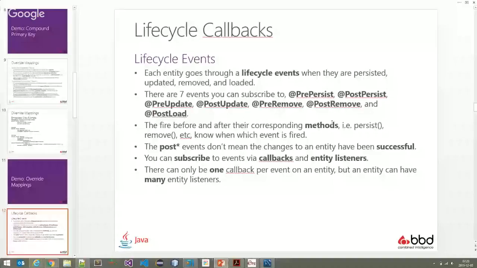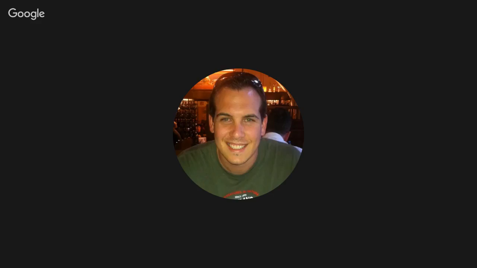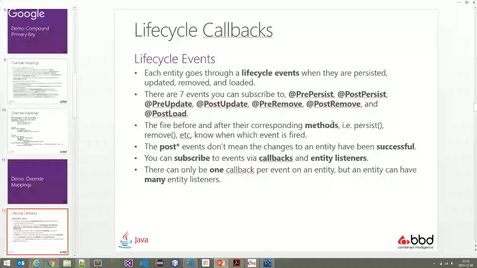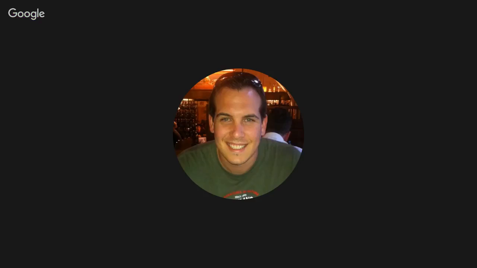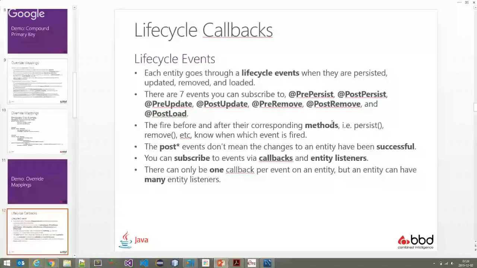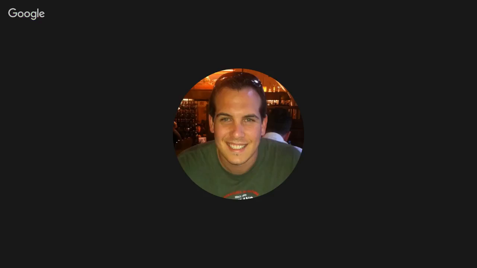Yeah, so like Rory says, it might be where a database doesn't have a trigger mechanism, you can maybe use it for that. So this will be whenever an entity gets persisted, updated, removed, or loaded. And there's 7 events. Each of these has a pre and a post except for load, because load can't have a preload because the entity doesn't exist yet, so there's nothing to call the callback on. So that's why there's only a post load. It needs to be loaded first before it can have callbacks. And all of these fire before or after it.